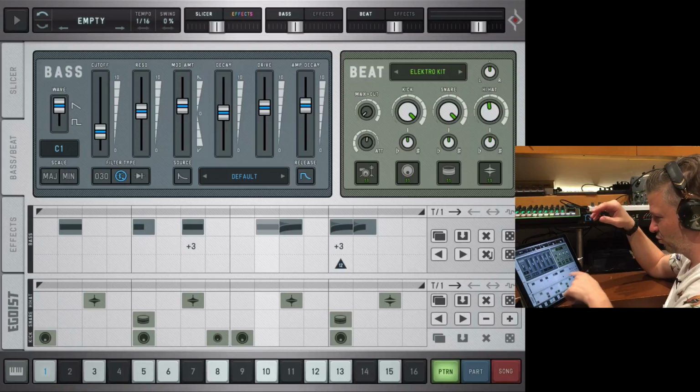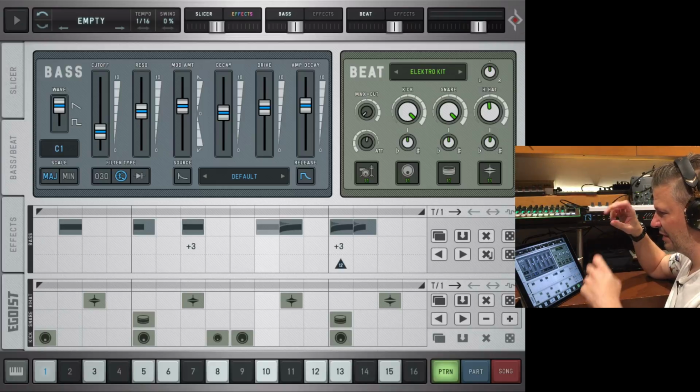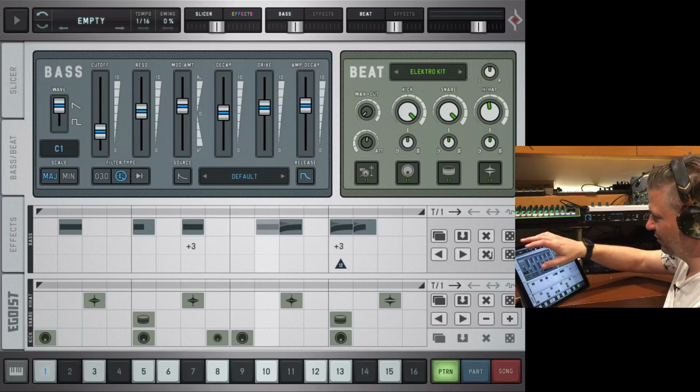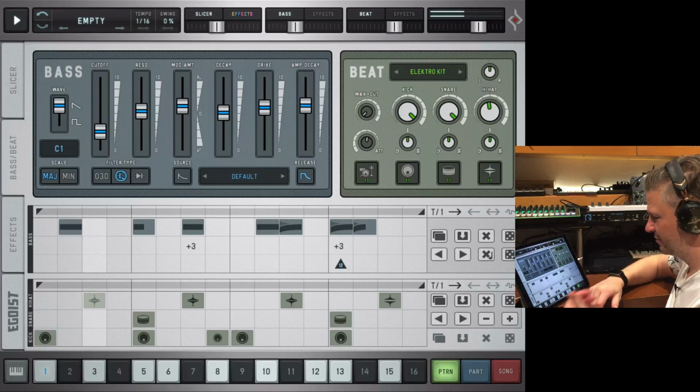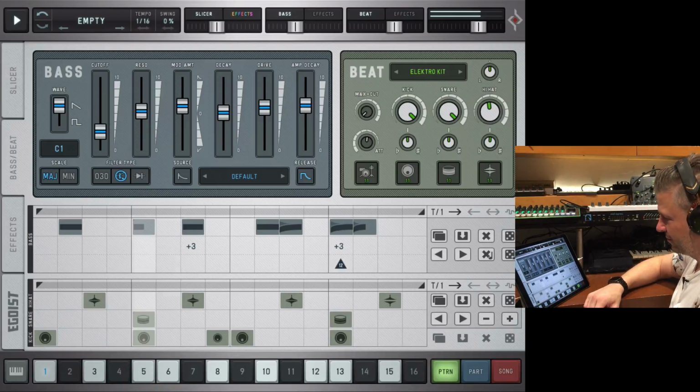It's just, this is a really quick way to enter your notes. And if you want to change the scale, you click here and then you move it where you want it. I was in C1. I want to go back to C1, and you can say major scale or minor scale, the way you want. And you've got different types of filters, but they all sound TB like. So pretty fun right away. This is what I call instant fun, you know.